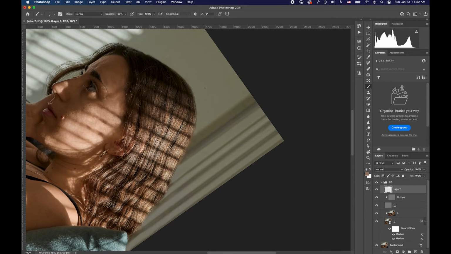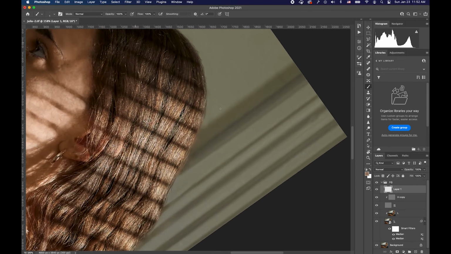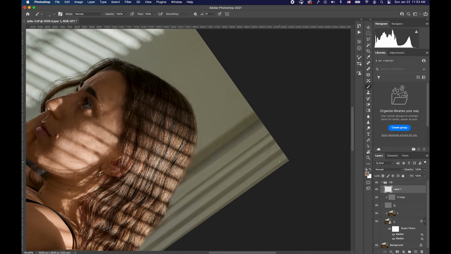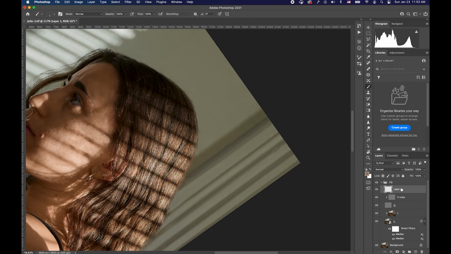Okay. Do we like it? Yes, we like it. All right, so if I zoom in just about here, turn it off, turn it on, boom. We've just added a little flyaway edge to make things look a little more natural. Now what we can do is convert this to a smart object, right?